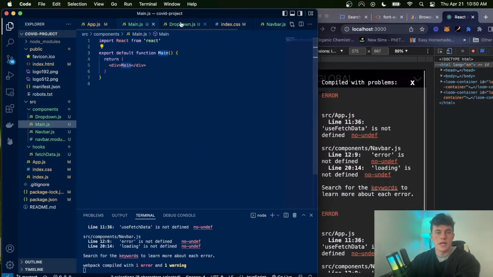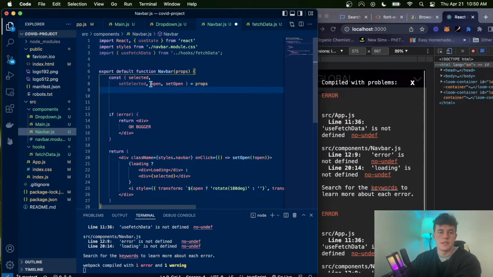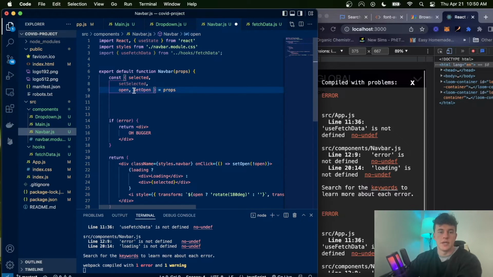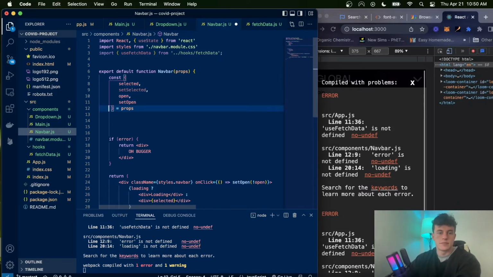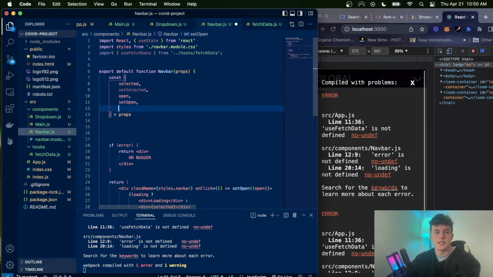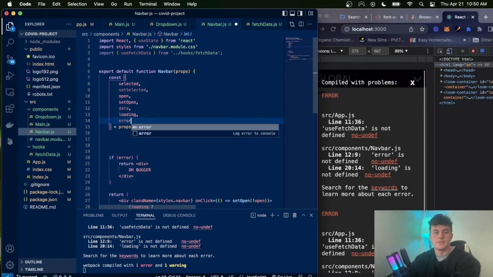And so now in our navbar, we can come in here and tell it to expect this information. So let me just enter these onto a new line like that. And so now I can just say data, loading, and error.